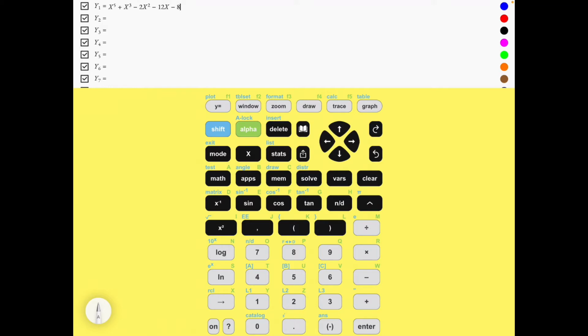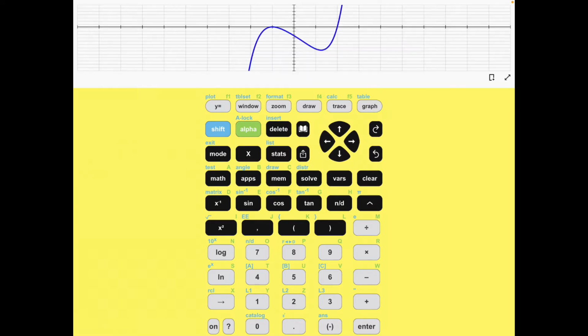And in order to do that, we can use the X button that's on the calculator right under that green alpha button. And then in order to get the exponents, we want to click on the little up arrow, similar to what you would do on your keyboard on your computer or Chromebook. It's right under the clear button, kind of along the right-hand side. And then once you put the polynomial in, we want to graph it. So we want to click on the graph button.